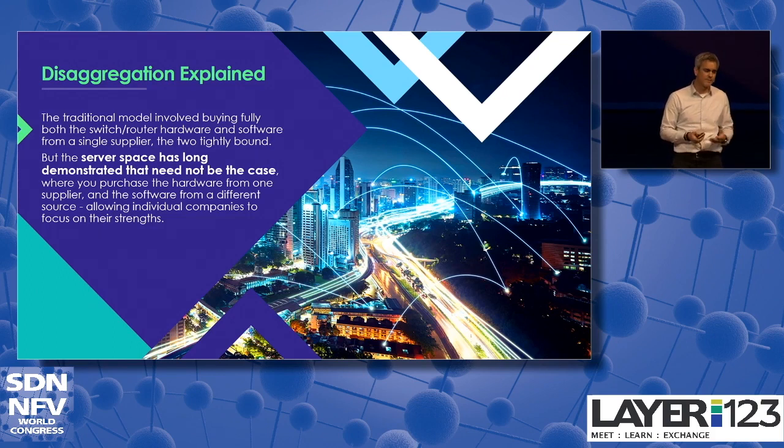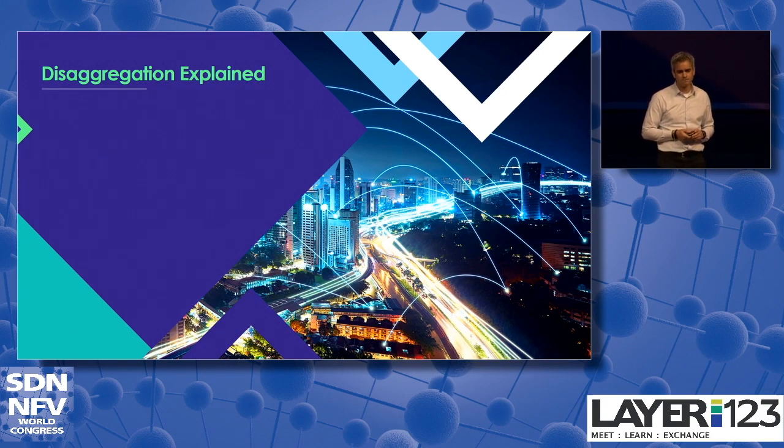Typically, they normally have large software development teams that can write their own network operating system, or at least write big parts of that to plug into their automation and orchestration engines. Linx doesn't, we're a small company. We don't have that capability or that luxury. So we had to partner with, as I say, IP Infusion to help us do that.